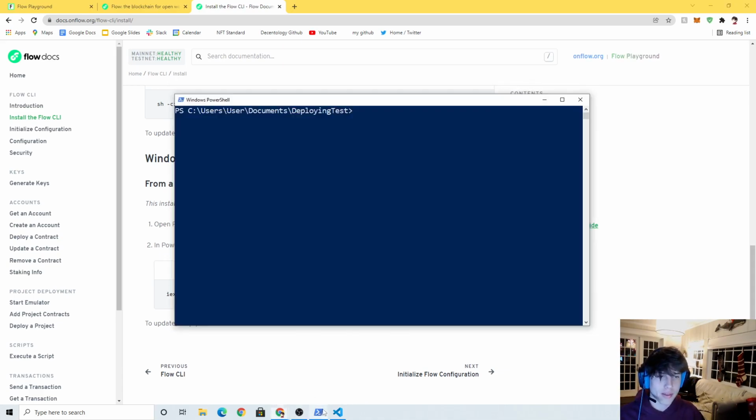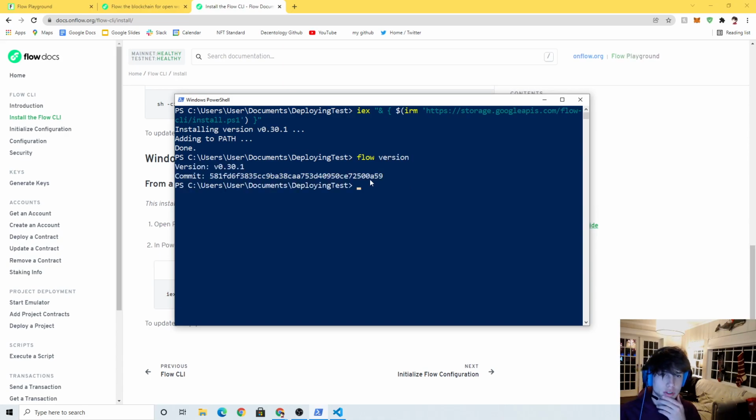So I'll copy and paste this, go to my Windows prompt and copy it in. And maybe honestly, this will be better just so I can do this with you guys. So I'm actually happy it didn't work. So you'll see, I just added it. So this is literally from nothing, right? And then I should be able to type flow version and boom, it will come up now with the version, hopefully. So there we go, right? Version 0.30.1. Cool.